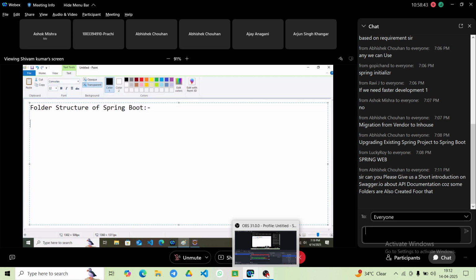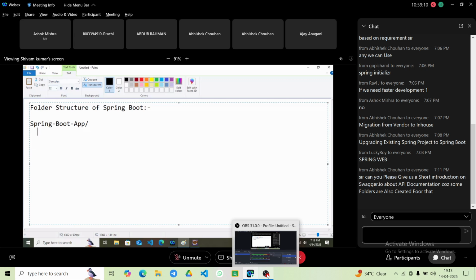So whenever you are talking about a Spring Boot app, let's say this is your Spring Boot app. Now, what is the folder structure of it? So its folder structure looks something like this.